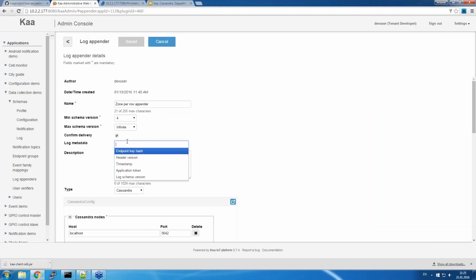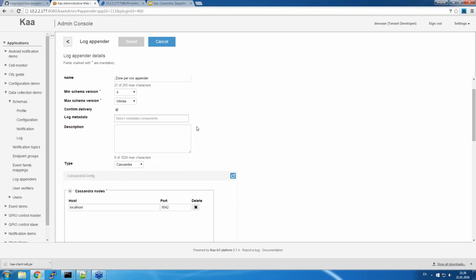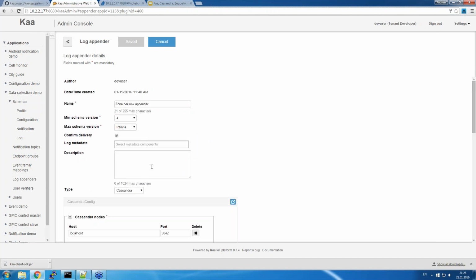Header fields are the endpoint key, the version of the header, the timestamp that is present at server-side, the application token, etc. The most useful is the endpoint key, which basically allows you to identify the instance of the application that is pushing the data. Using this endpoint key, you're able to push back notifications on configuration updates based on certain results of analytics.